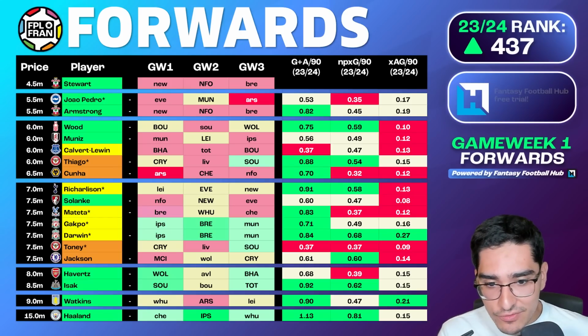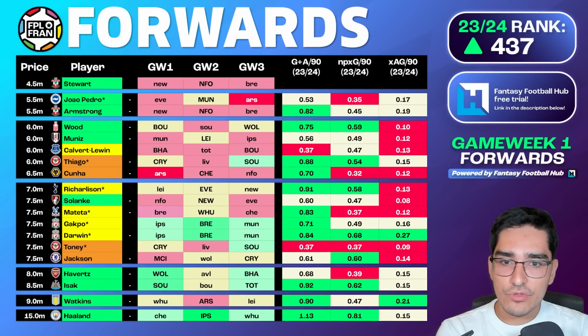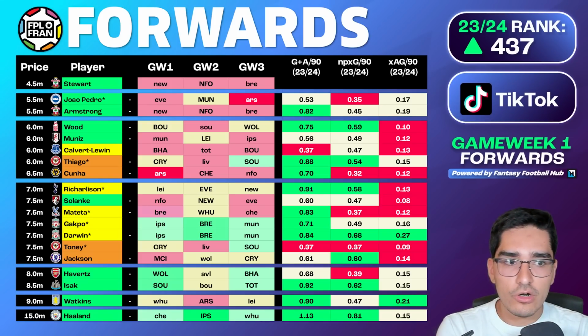And that's great, right? Because if you believe that Wood is a penalty taker within the team, his value increases in FPL, and that just makes him even better. I think even cautiously, if you think Morgan Gibbs-White is most likely going to be the penalty taker, Wood is still a great pick because the fixtures are great, really good home fixtures. Even some of the away fixtures early on are nice.